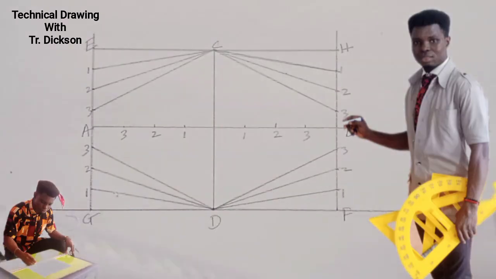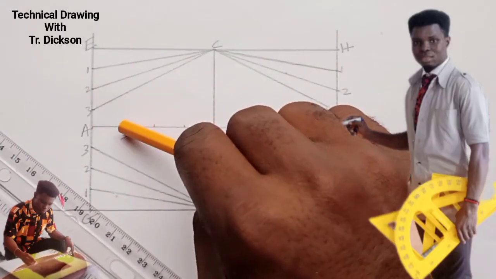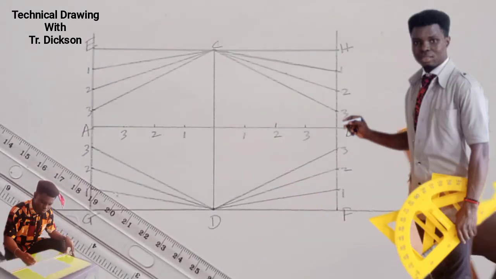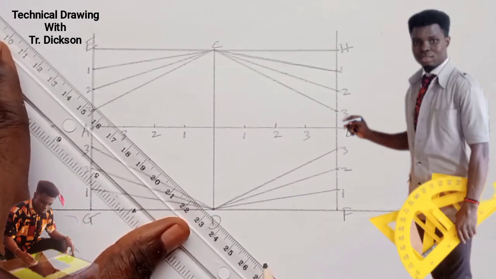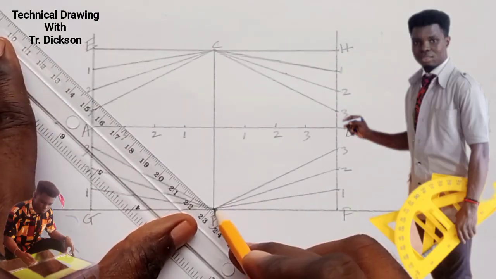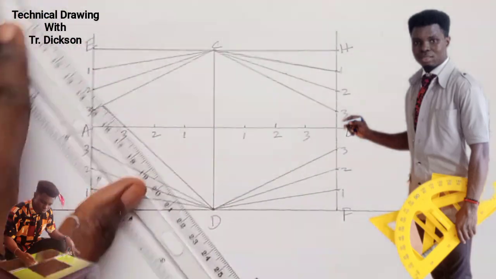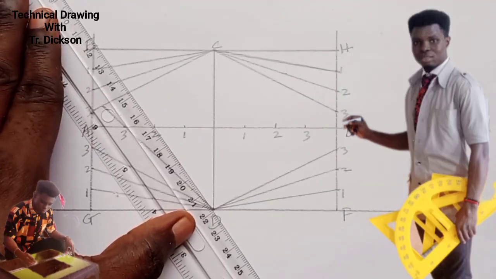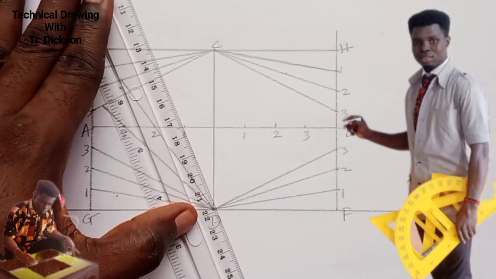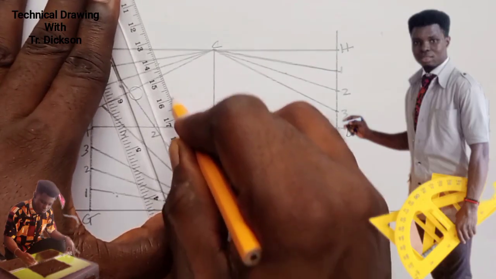Okay, now the next thing I'm going to do is I'm radiating. Remember, this is 1, 2, 3. So the next one I will make it to pass through this point 3 to meet these other 3. So let's just say 3 to 3, 4 to 4, 2 to 2, like that. So let's see how that will be gotten. Look at my point 3 here. Let me make it clear. So I start from still the axis, I radiate to 3. So that is from 3 to 3. Next thing to be done, I will radiate 2 to 2. That's point 2. I begin from here, pass through 2, touch 2. Now 1 to 1, look at 1 here. So I radiate that, passing through 1 to meet 1.